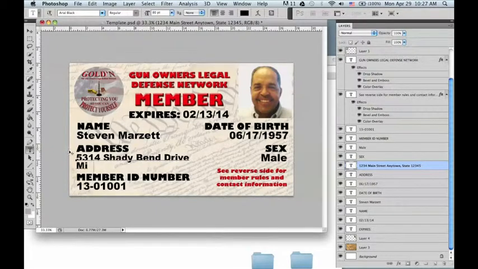We don't have to change the sex. It's already set for male, so unless it's a female, we don't have to change that. So then we go to his ID number, which is the number that's appointed to him. He's in consecutive order. So we then type in his member ID number, which is the number that we put into the computer for his name.